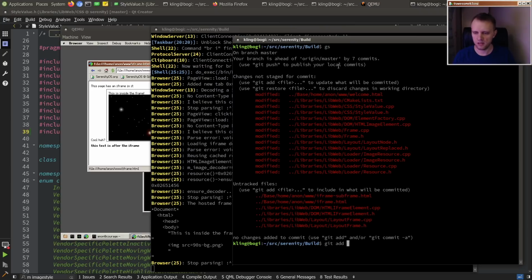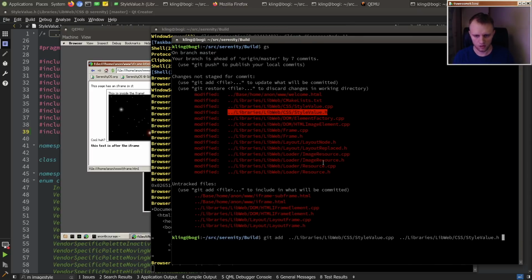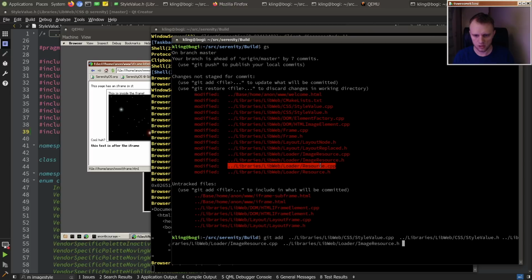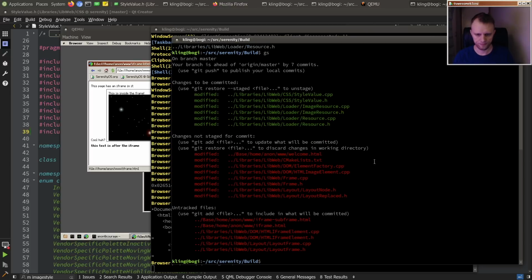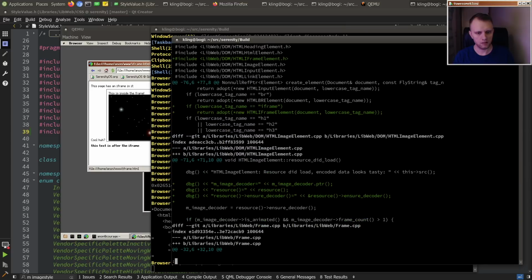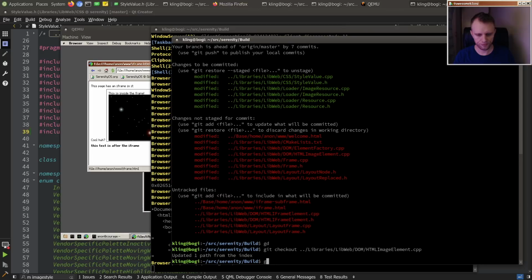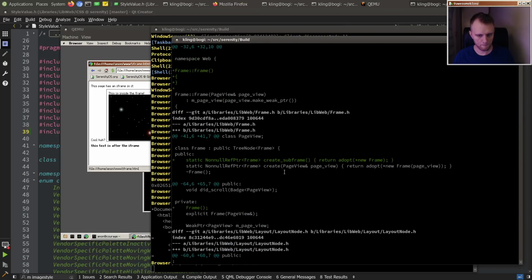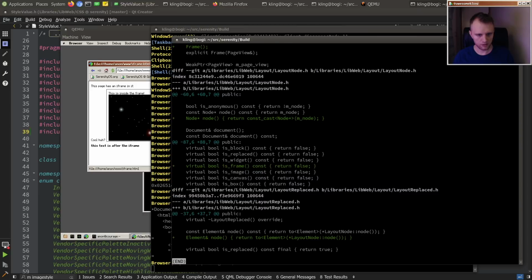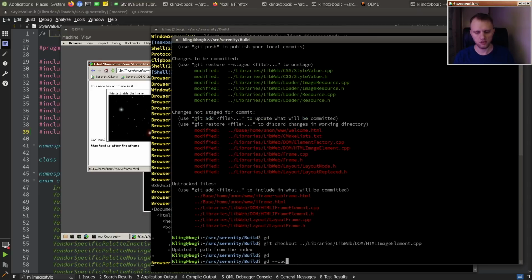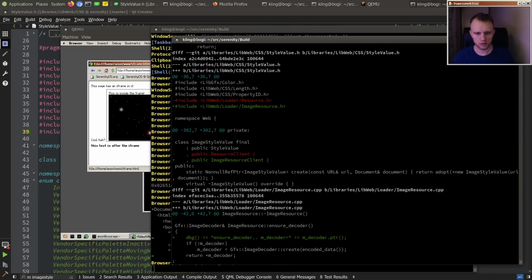So let's start with the style or the resource client fix that we just did. So these guys and these guys. And did I forget something now? This is a whole bunch of hoo-ha. So you go away. But everything else is basically useful stuff. And do we have a bunch of irritating debug here?